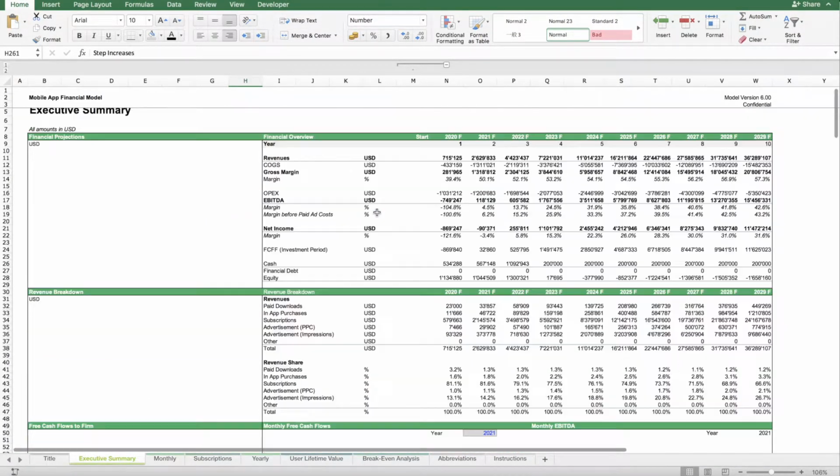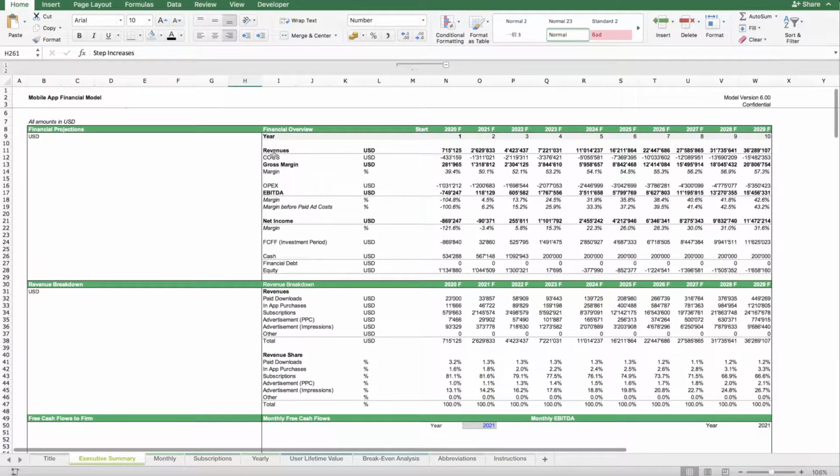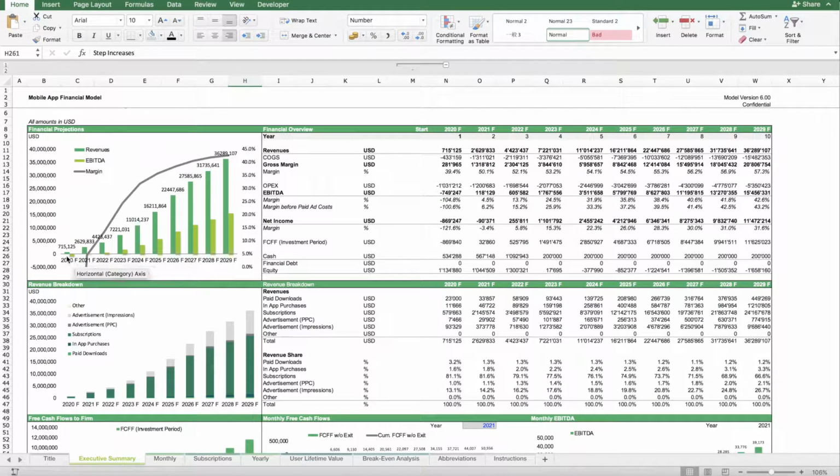If we look here at the financial situation, we see that the revenues grow exponentially. And we also see that we have different sources of revenues. In this model for mobile apps, the normal ways to obtain revenues can be from paid downloads, if you have a paid app version where you can charge per download. You can also get revenues from in-app purchases if you sell items while using the app. Then also revenues from subscription models or advertisement-based models.